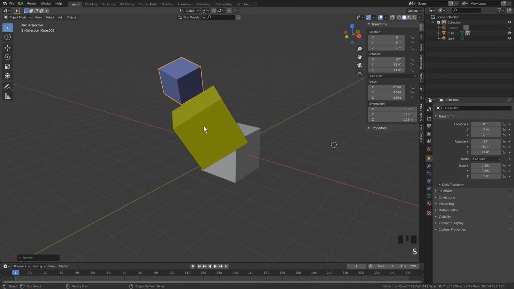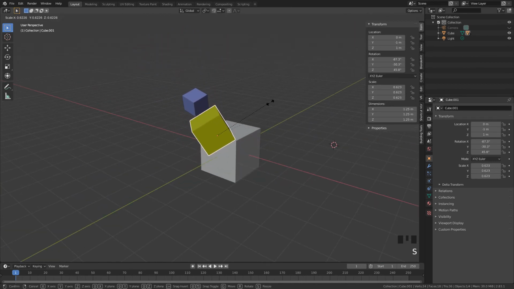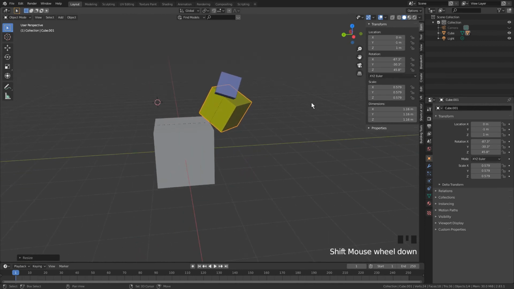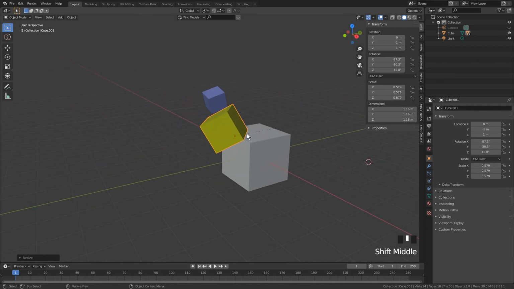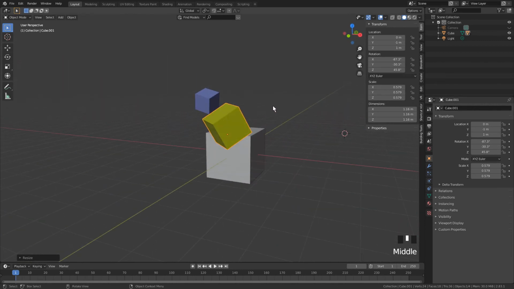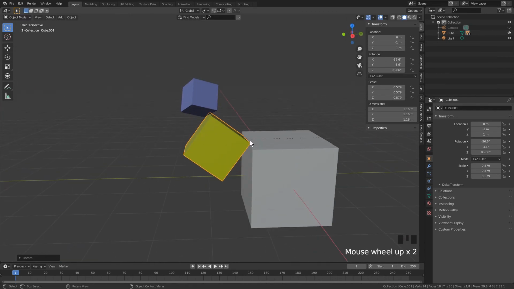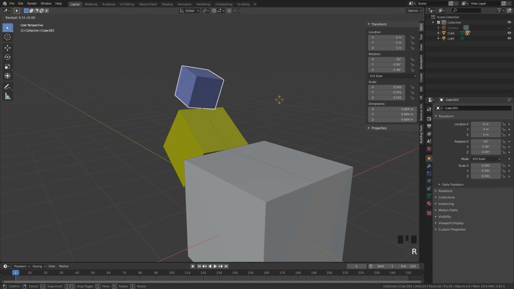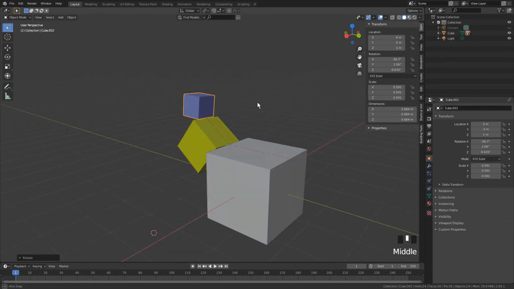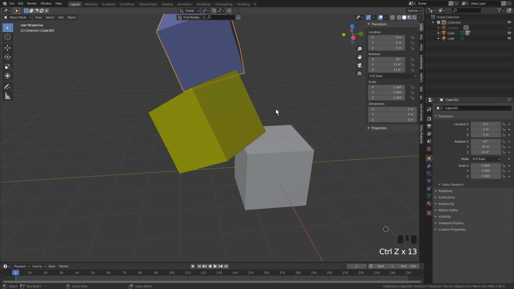See, we scale it down and up like this. This is going to be really handy when you're doing animation. So let me undo this.